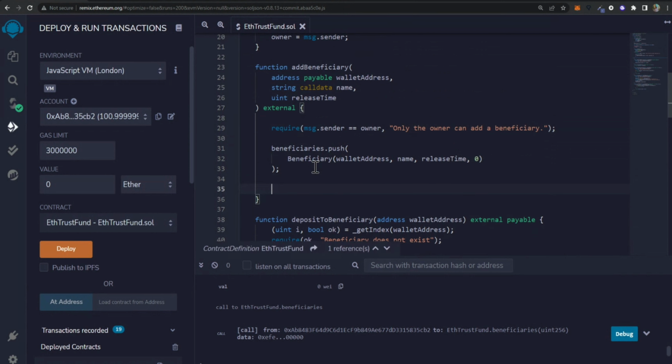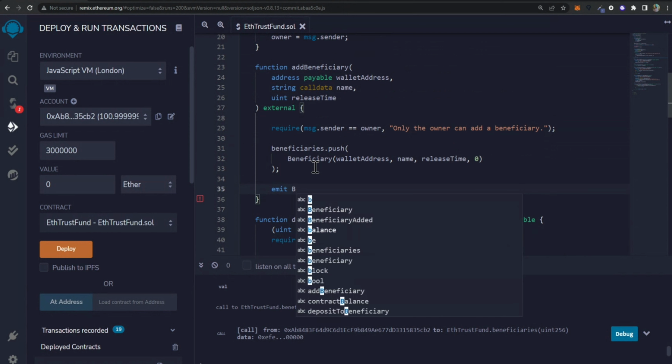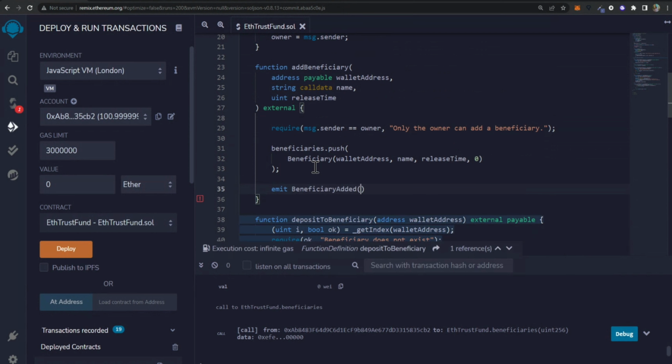To log this, you use the emit keyword, the name of the event, BeneficiaryAdded, and we can just pass in the wallet address that we added as one of the arguments and the name. So this should work.